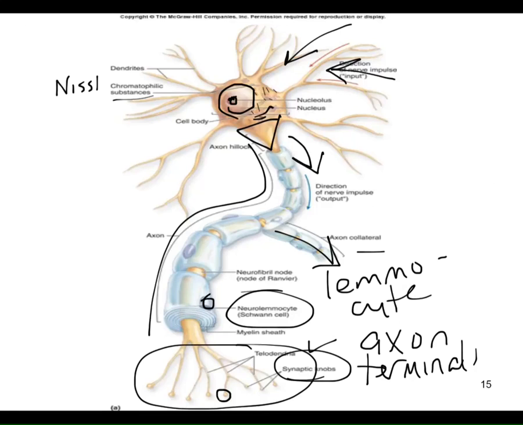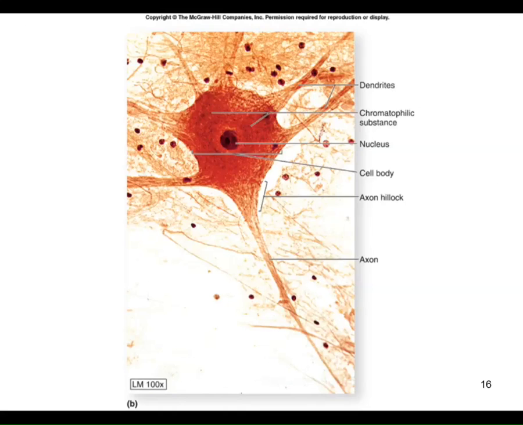And there are little spaces in between these Schwann cells. Those little spaces are referred to as the nodes. Again, named after a dude, nodes of Ranvier. You're going to see all this labeled and written out in other places. So those are the parts of the neuron that you'll need to learn and to label and love and know. And we'll talk more about each of these areas as we go through this. Any question on the neuron? Great cells. Really kind of complex. I'm going to make it as simple as I can for you.